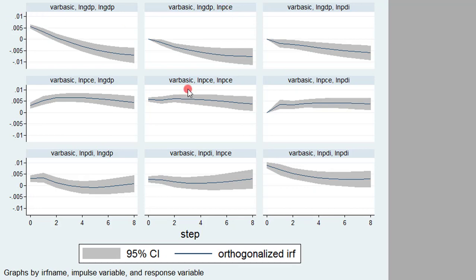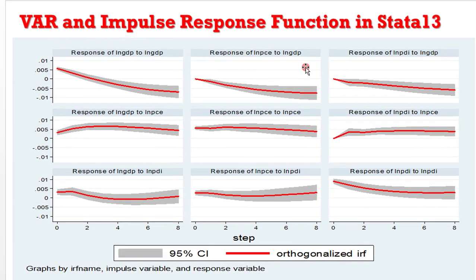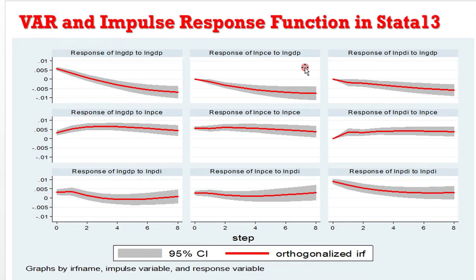I've copied this graph neatly to a PowerPoint slide with better annotation, so I can give you more in-depth interpretation. Here on the screen are the IRF graphs as populated by Stata. To simplify results, I'm only going to limit interpretations to the responses of GDP and PCE to shocks to PDI, meaning I'll only be interpreting these 2 graphs. Once you get the understanding, you can use that to also interpret other relationships in the impulse response function.